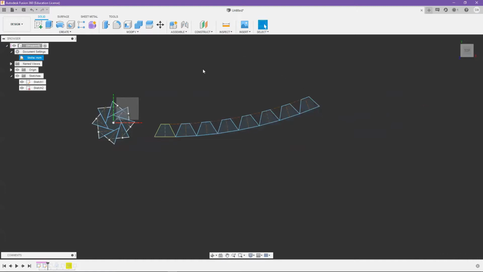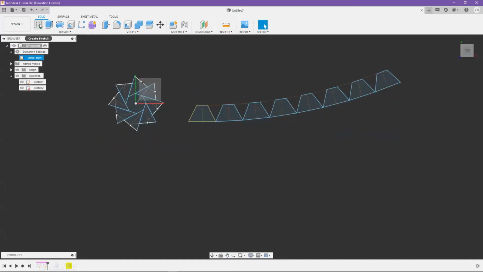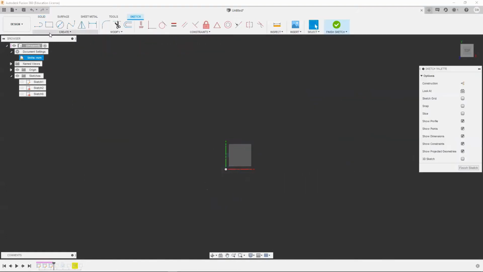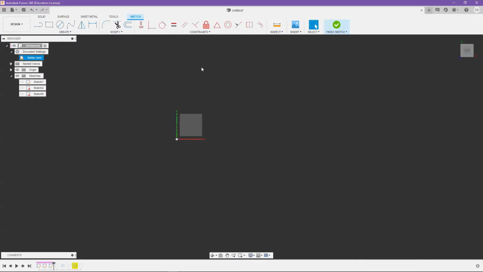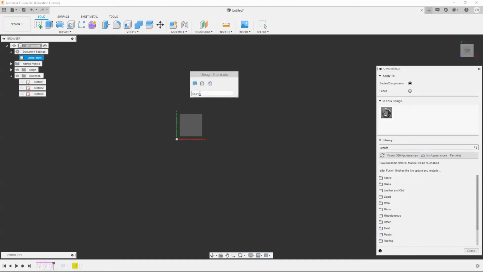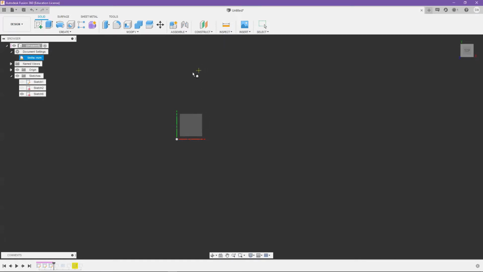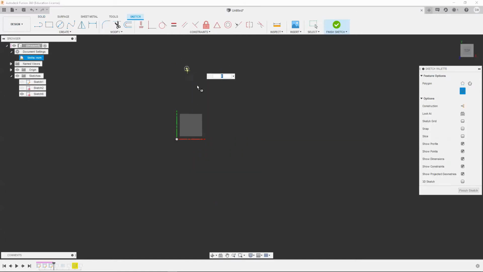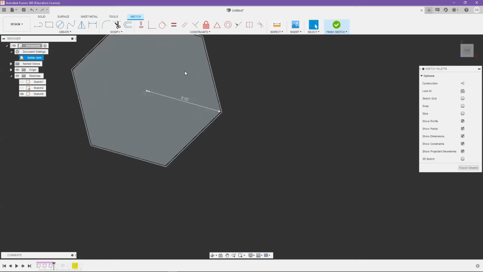It's a little slow, but to get started, we'd create a new sketch, and I'll just do it on this plane. We can create shapes here. If you press S on your keyboard, you can search for a command. I'm going to type in polygon, and you can create a polygon anywhere. Inscribe polygon, yes. So 8 faces is what we had. That's the dimension. That's really small, but that's fine.